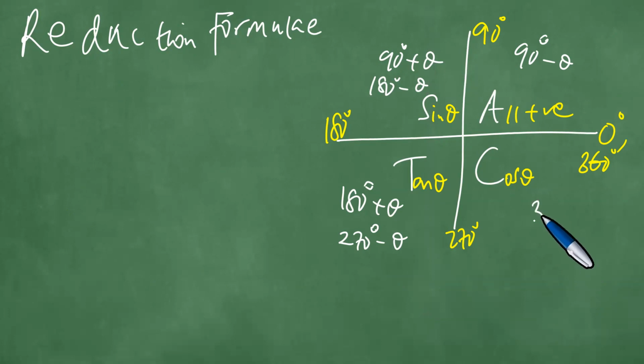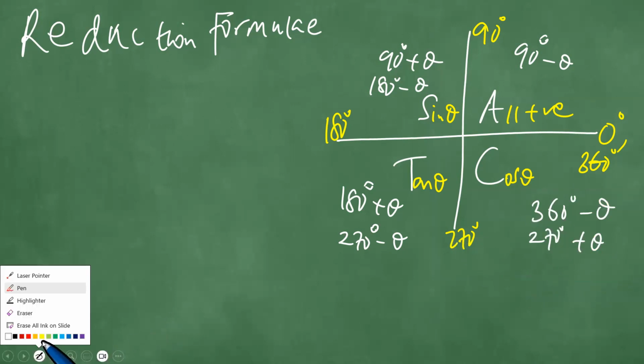So we have 360 degrees minus theta, and 270 degrees plus theta. If you're at 270, you want to move towards 360. These are positive angles, so we're going to look at another CAST diagram for the negative angles. Looking at the positive angle, if you have 270 and want to move towards 360, you say 270 plus theta. If you're at 360 and want to go back, you say 360 minus, and hence the reduction formula.